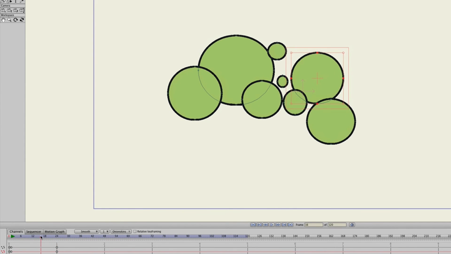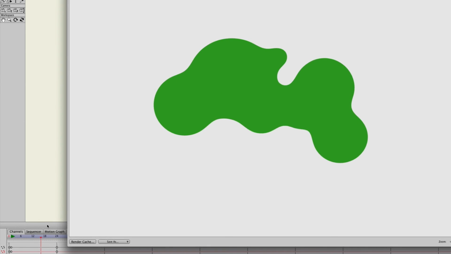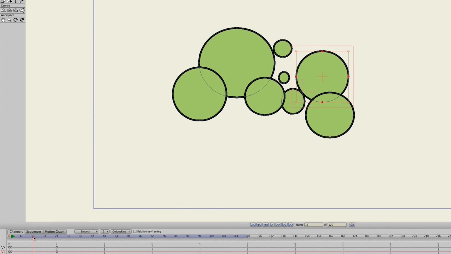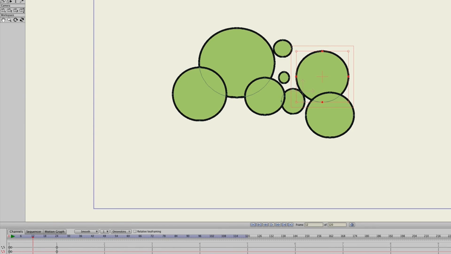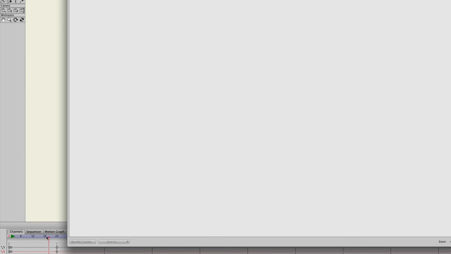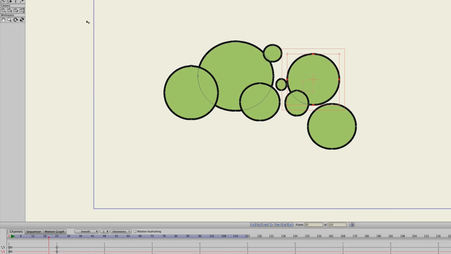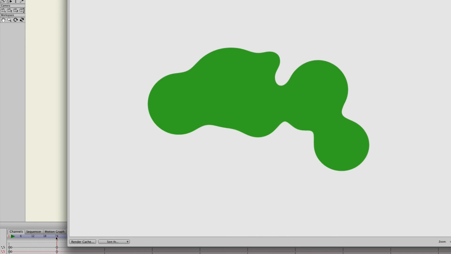Now let's go about halfway between the animation and hit render here. You can see that we have something like this, of course, with the green, but if we were to backtrack and hit render, you can see that we could have a blob or liquid effect animating out very easily here. So that, again, is a pretty cool effect that you could play with using the new threshold option.